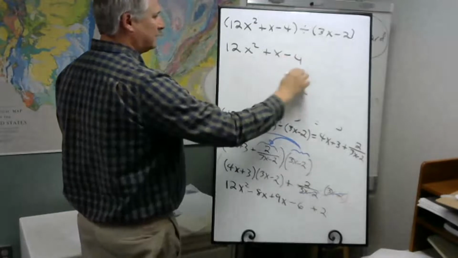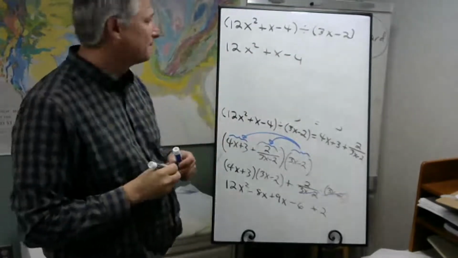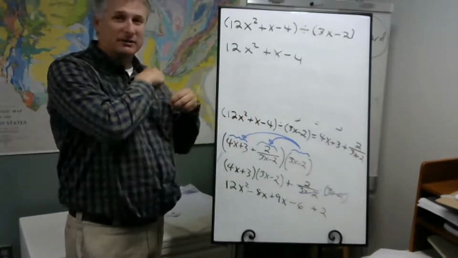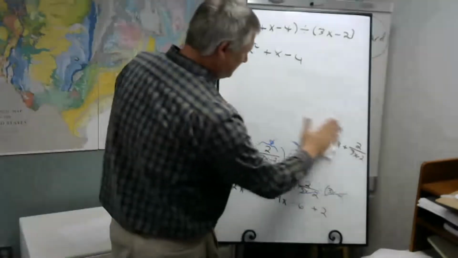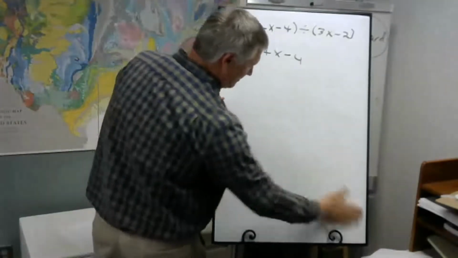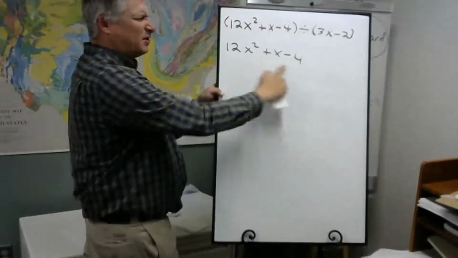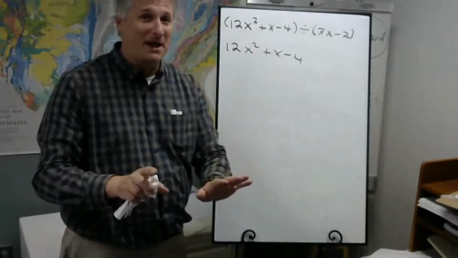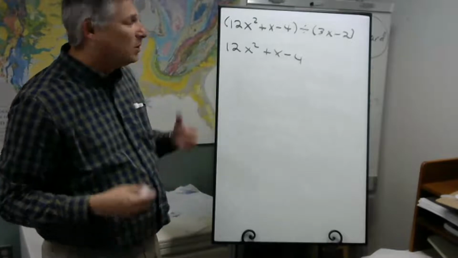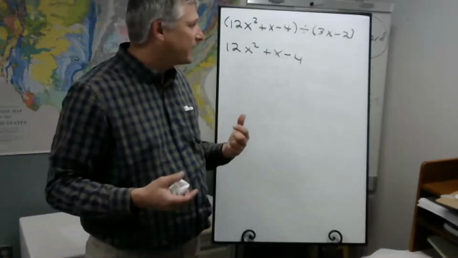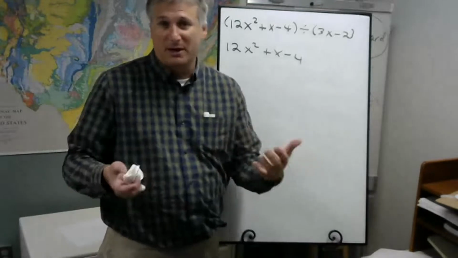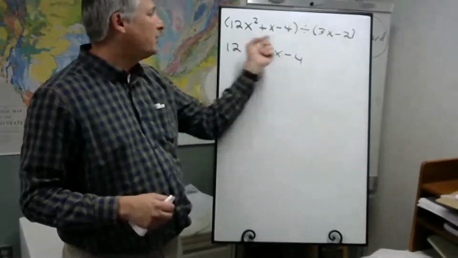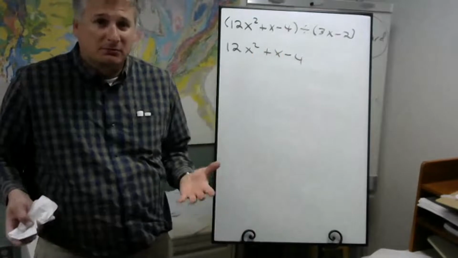And sure enough, we get the original polynomial back. Not equation, but polynomial. And again, I might have called this an equation earlier. It's polynomial, not equation. Sorry about that. All right, so we multiply the answer we got, 4x plus 3 plus 2 over 3x minus 2, by 3x minus 2, and we get the original polynomial back. So it works. So far, so good.